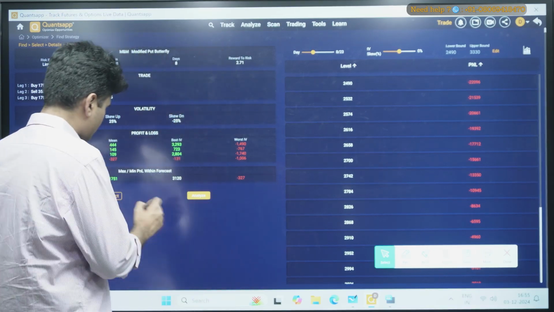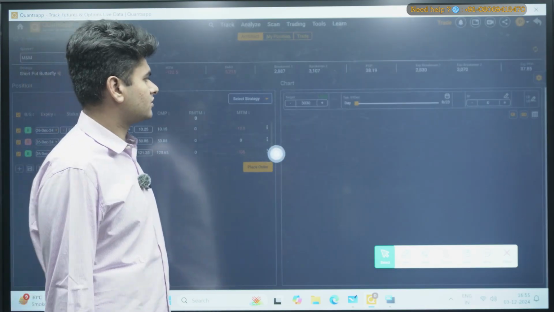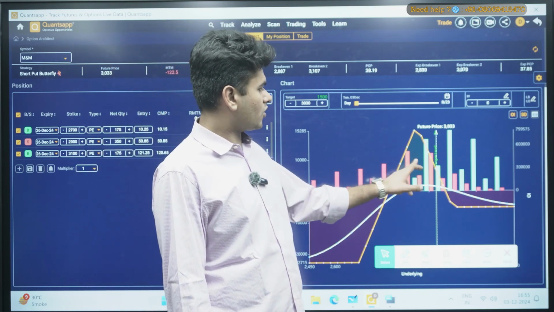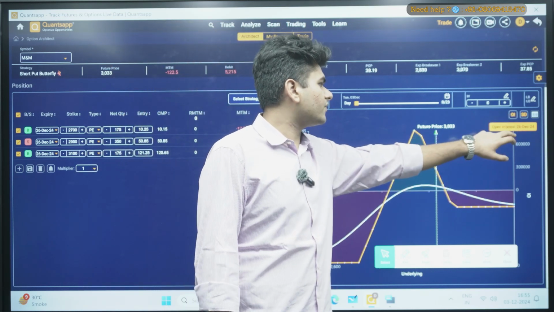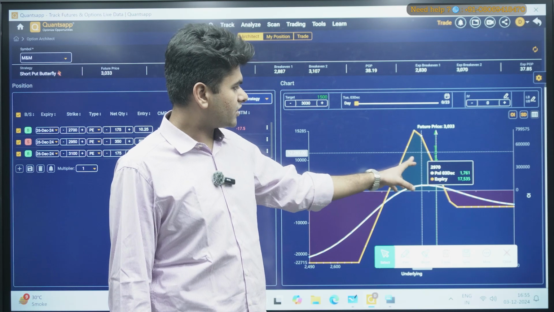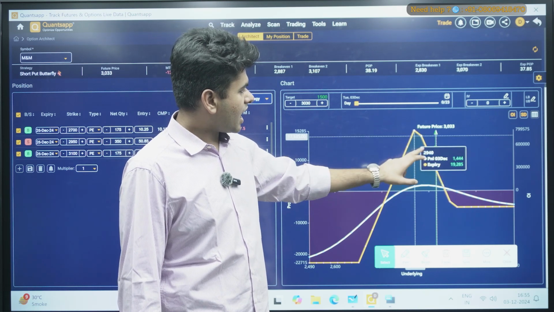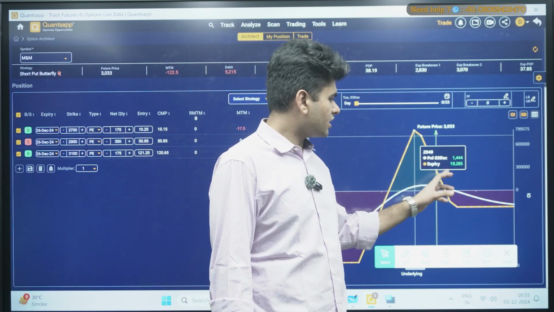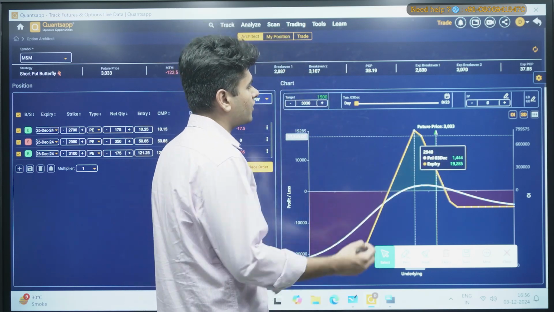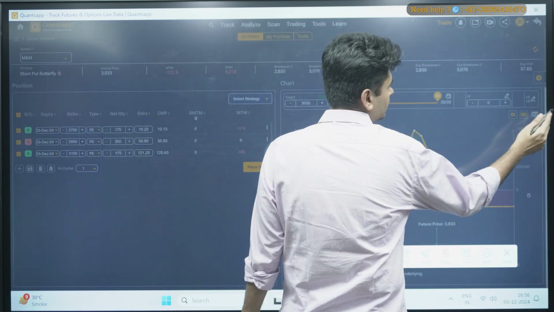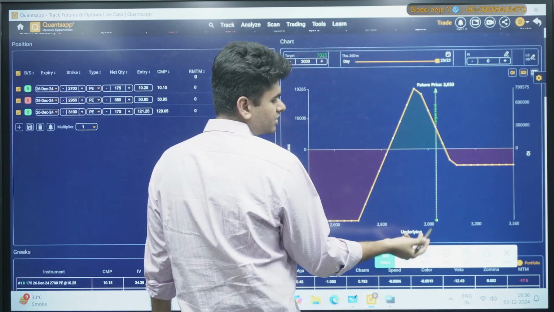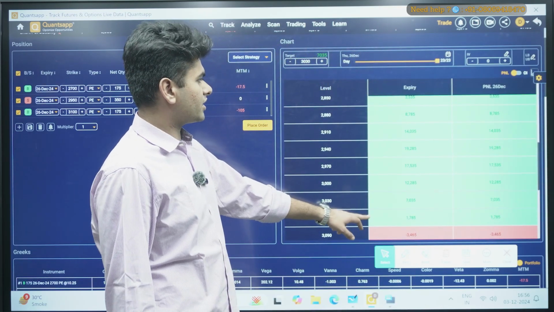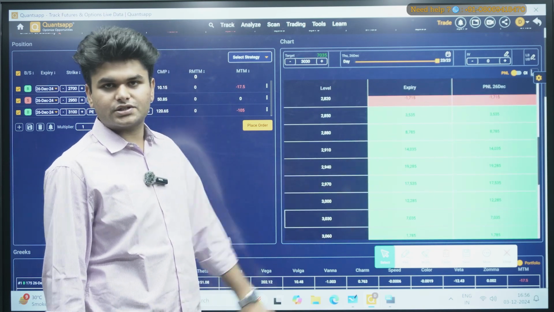We'll just open it in Architect, and you can see this kind of a strategy is being made. This is a little modified, okay? So you can see that somewhere here in the center, if it closes somewhere near the at the money level, if it closes at around 2940, you can see you are having profit. So if you are holding it till expiry also, and let's just suppose it is still in the target area only, you can see that in this particular range you are making profits, okay?